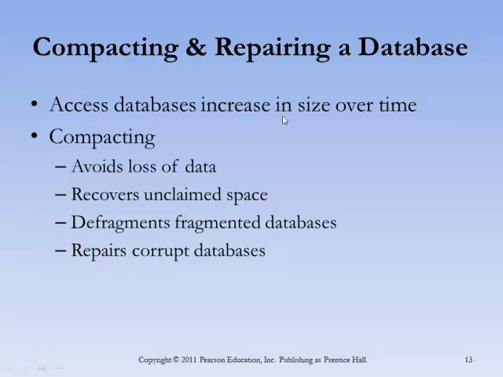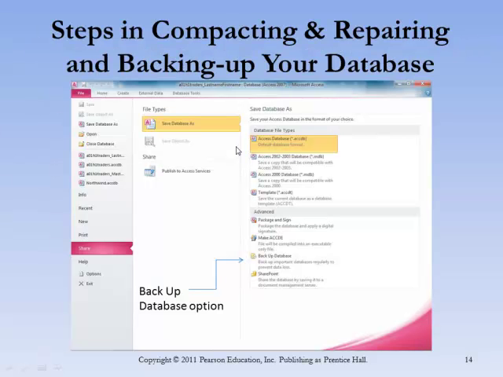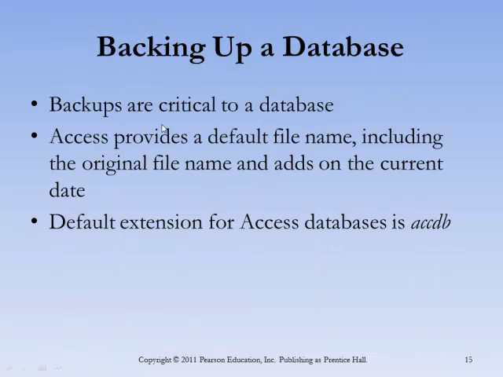As a company uses its database over time, of course, it gets fragmented and whatnot. So there is a way to compact and repair the database to make it run more efficiently. Access has this. I'll show you that when I get into the demo part. These are just the steps in backing it up. I'll go through that. And they are critical. Companies will do a lot of things to make sure that they're backed up.